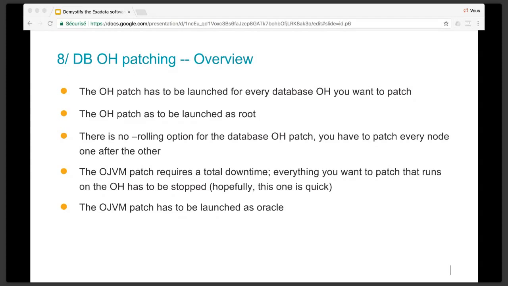The DB Oracle Home patch has to be launched as root, and it has to be launched for every database Oracle Home you want to patch. There is no -rolling option for that. You have to patch every node one after the other. The OJVM patch has to be launched as Oracle, and it is going to patch all the database Oracle Homes across the cluster. Hopefully this one is quick, because with this one you will need a full outage.